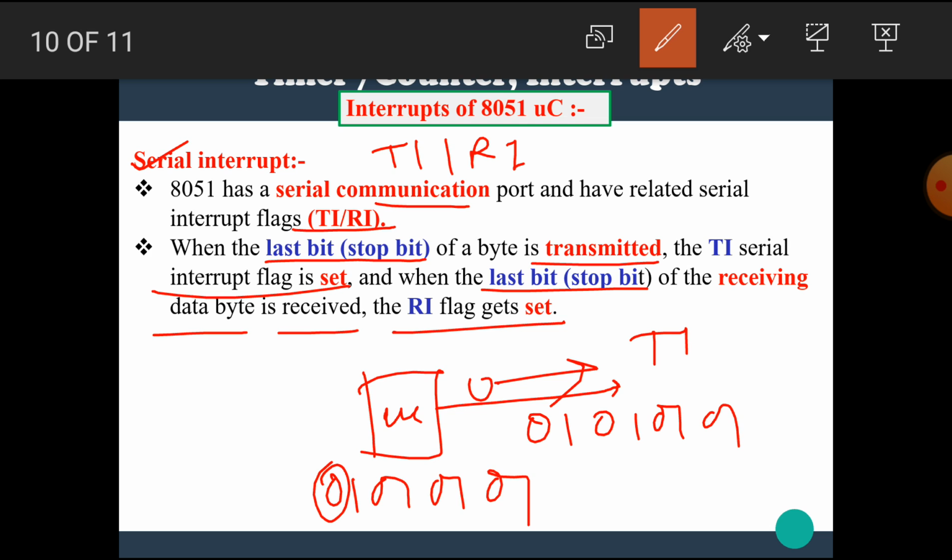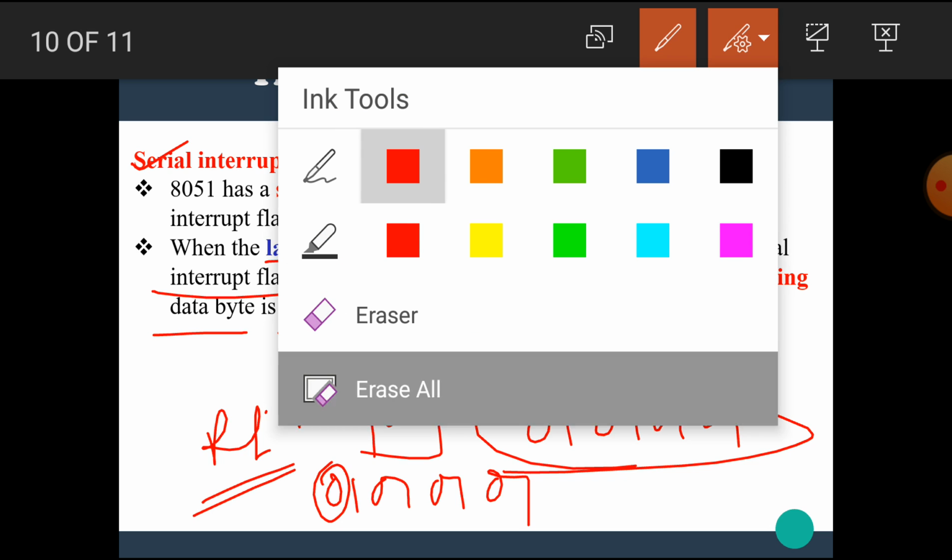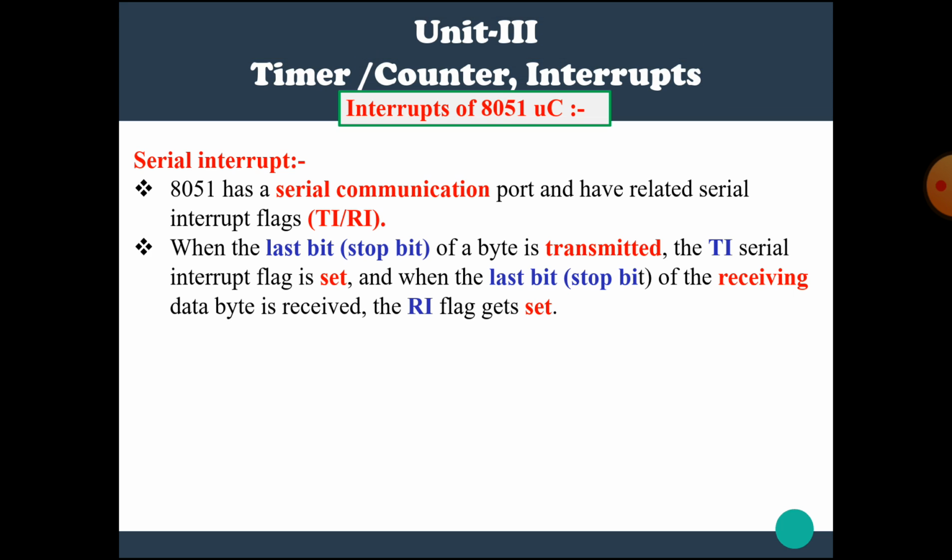And if the microcontroller receives data on the RI pin, then after completion of this reception the RI flag is set, which gives the receive interrupt. I hope you all understand the interrupts here.